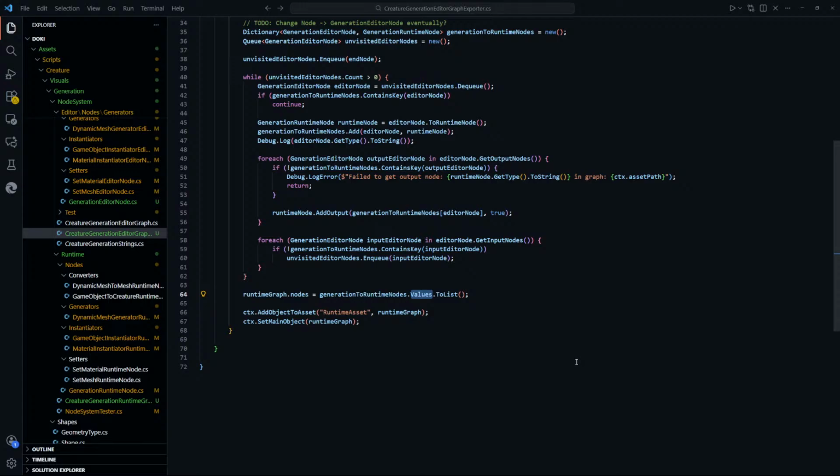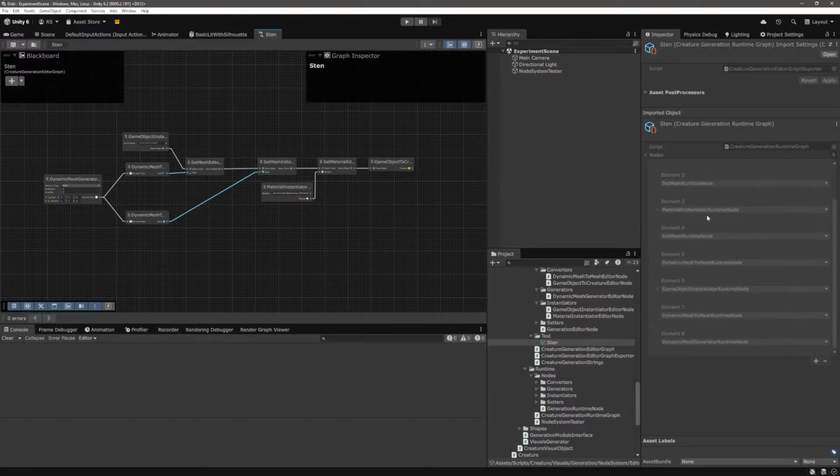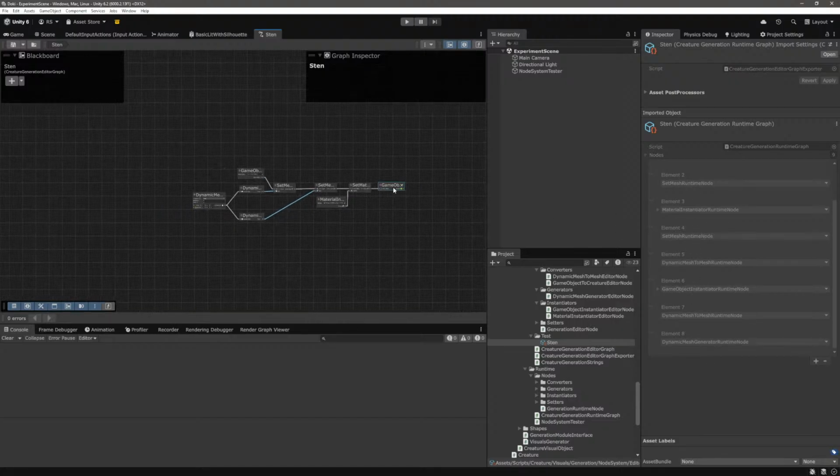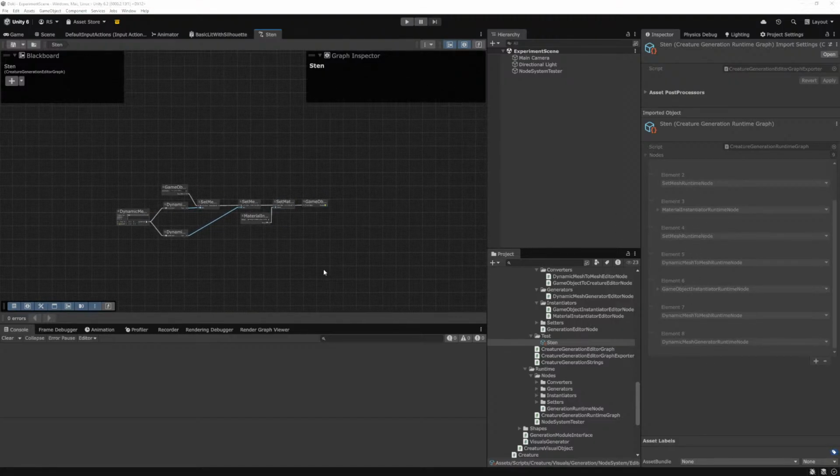Is the order in which we get the values defined in some specific way? Is it the same order as we added the elements to the dictionary, or what gives? Because right now it feels like it is, because this order of nodes goes from this one backwards, breadth first.